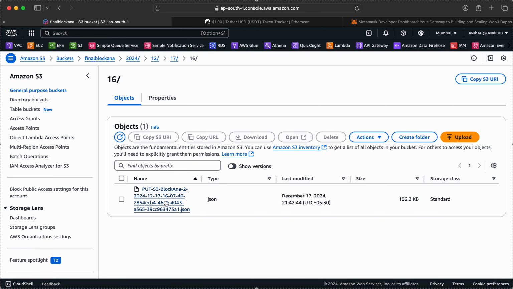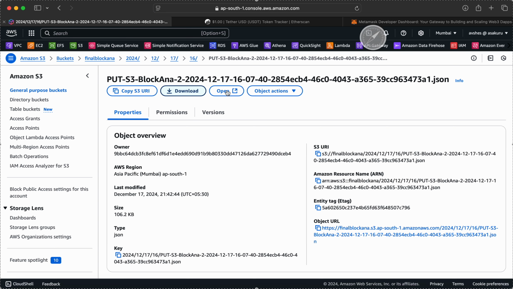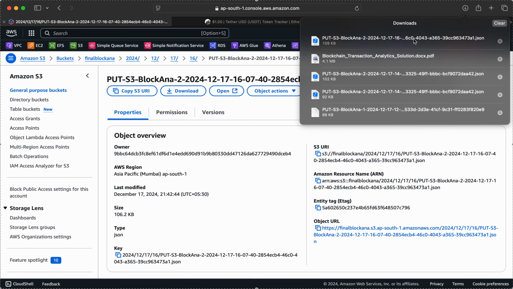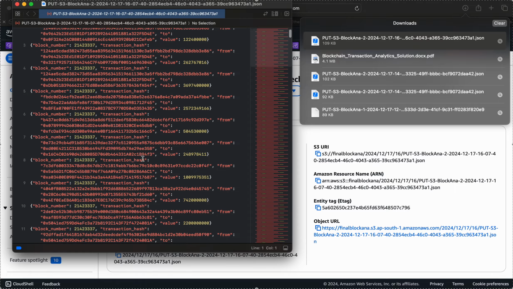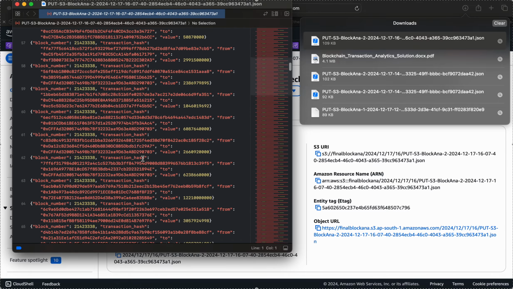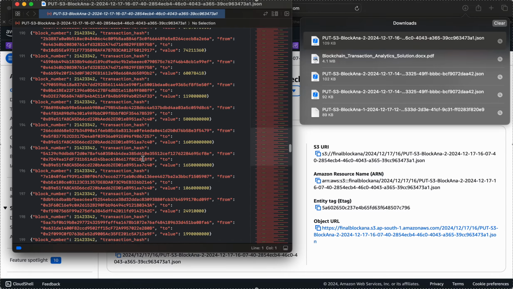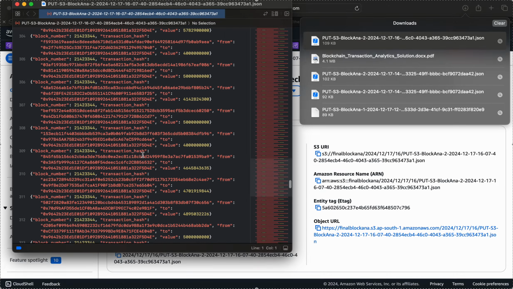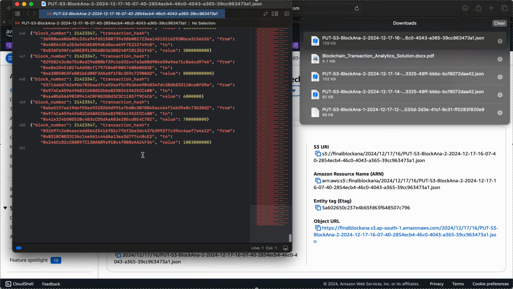This is the JSON file. You can open and download it. That's how the blockchain data looks. Multiple transactions.